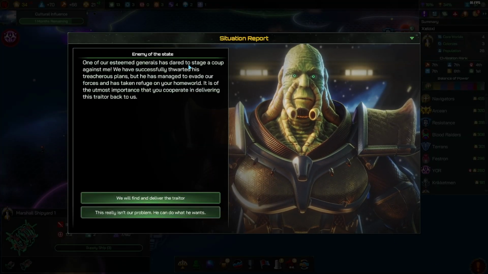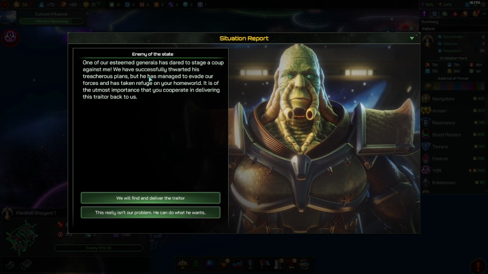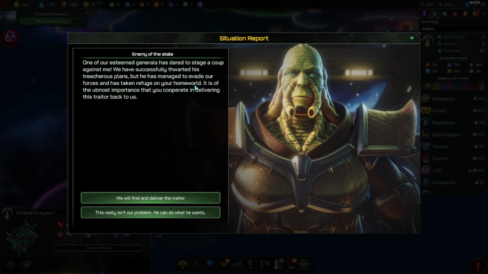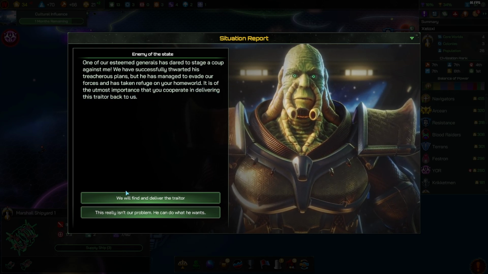One of our esteemed generals has dared to stage a coup against me. We have successfully thwarted his treacherous plans, but he has managed to evade our forces, has taken up refuge on your world. It is of the utmost importance that you cooperate in delivering this traitor back to us.